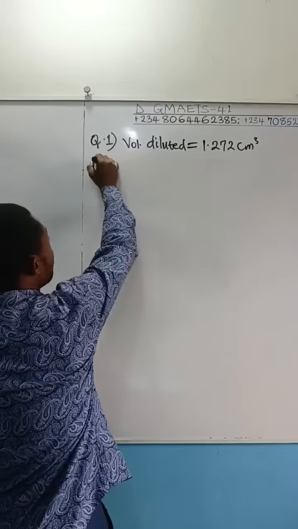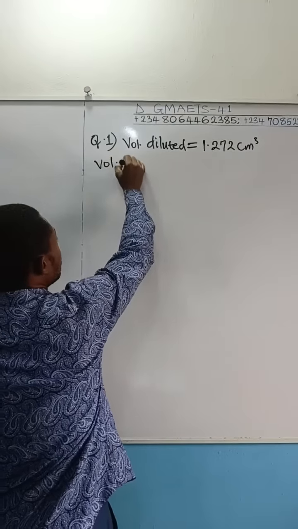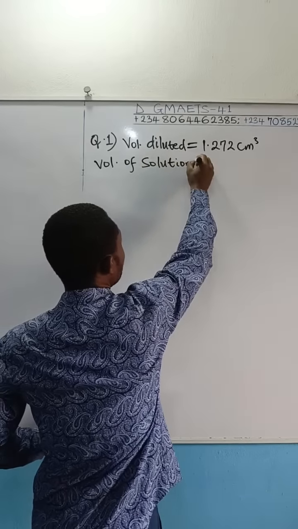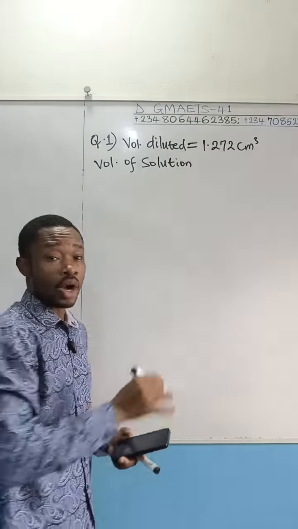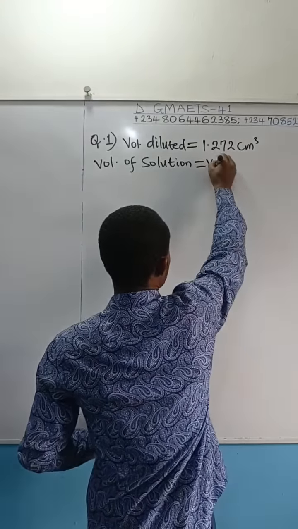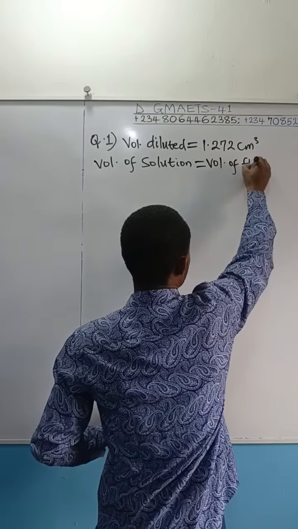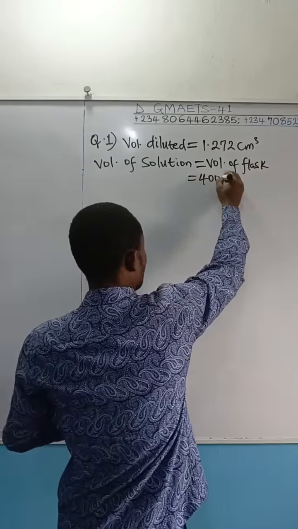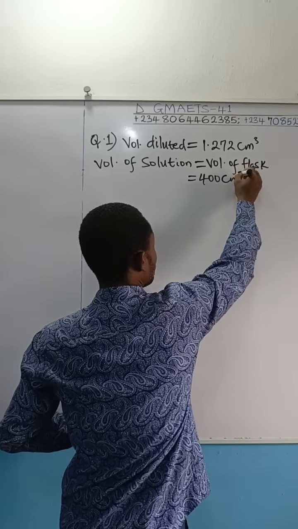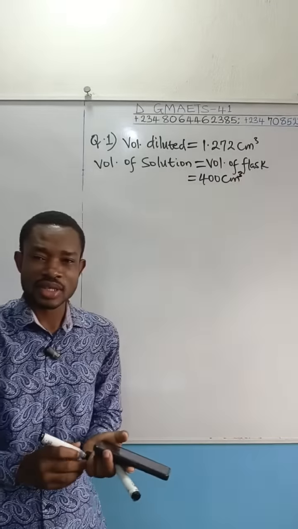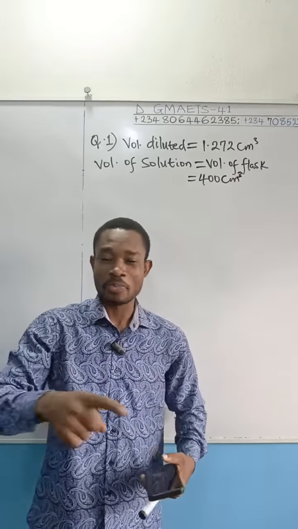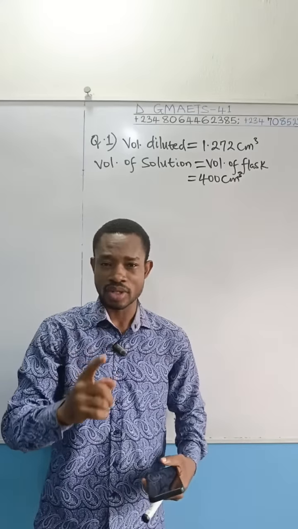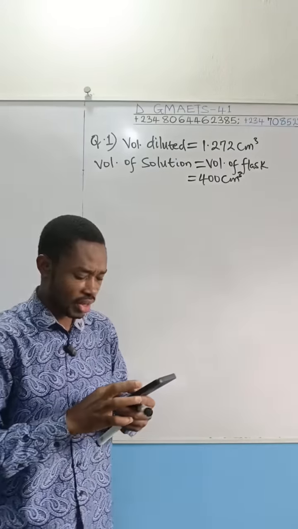So here I'm going to have the volume of solution. The volume of solution is equal to the volume of the flask, which has been given to us to be equal to 400 cubic centimeter in the question. Remember, your exam is theoretical, not practical, so presentation of data is very, very important. It has its own mark attached to it.